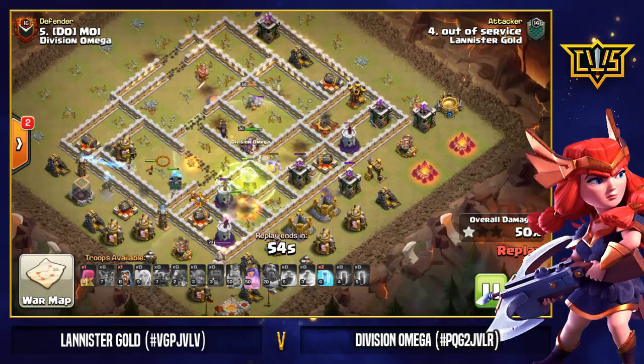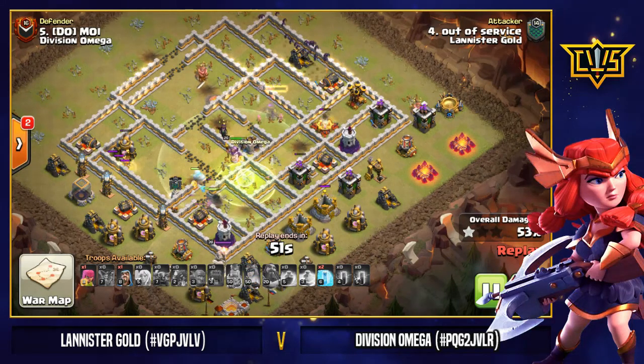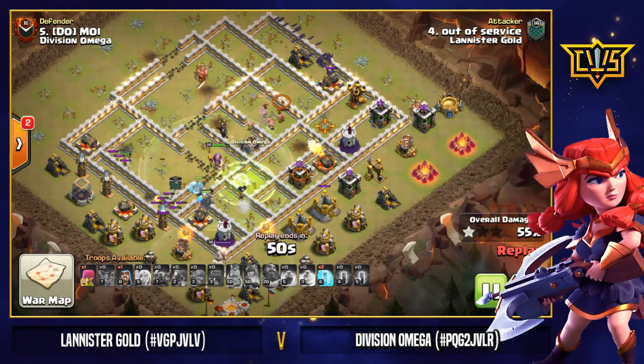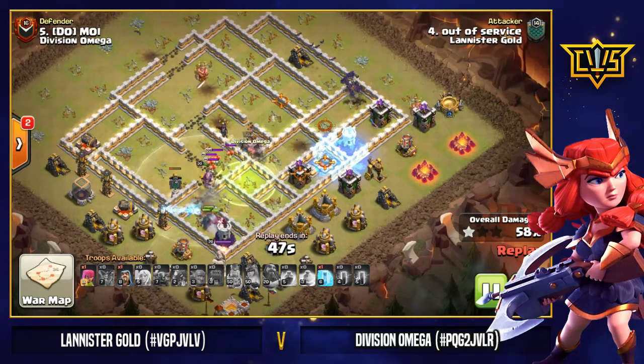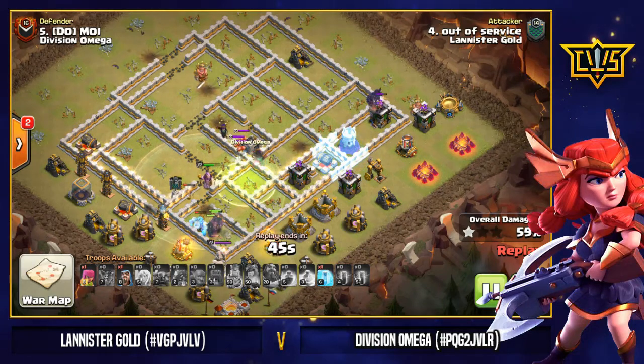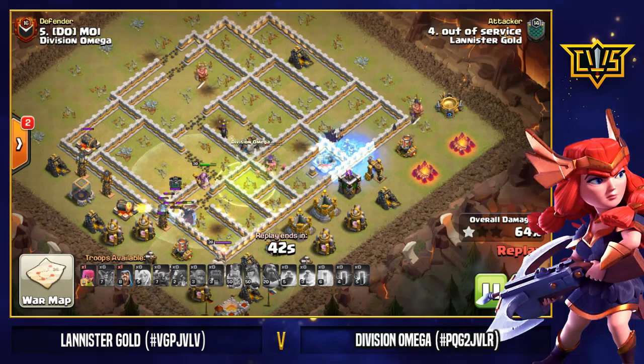And out comes Wall Breakers, which will open up those compartments there, as well as a couple of Valkyries. So very high IQ play there, bringing Wall Breakers in the clan castle, allowing us to open up that other compartment. Otherwise, we wouldn't have quite got in with the jump spell. So these P.E.K.K.A.s will continue pushing on through.